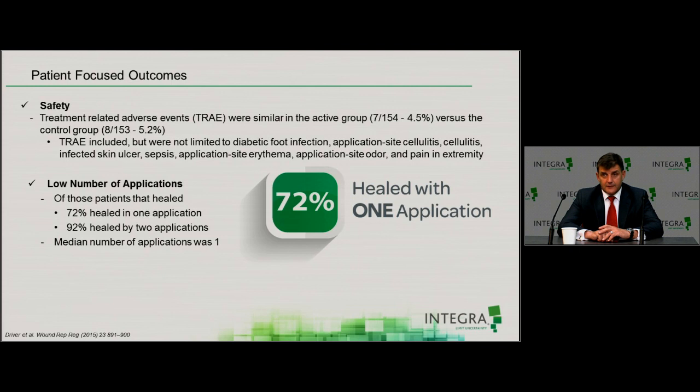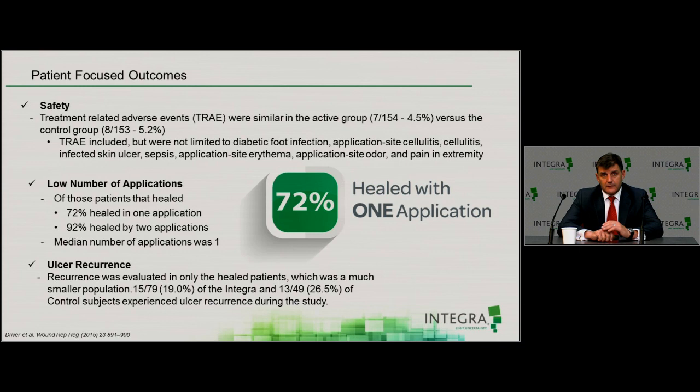Now, most notably, versus a lot of the other therapies, and I realize, again, the Canadian market is somewhat different than the U.S. market, where we have a saturation of therapies for diabetic foot, many of our therapies require 5, 6, 7, 8 applications, even in the efficacy trials, in the ideal patient trials. Whereas in the IDRT therapy, in this particular trial, 72% of the patients healed with only 1 application, and of the patients who healed, 92% required a total of 2, an additional 20% requiring a second application. The primary reason for that second application was actually shear or non-securing of the IDRT during the therapeutic period, which probably speaks to adequacy of offloading and also learning curve.